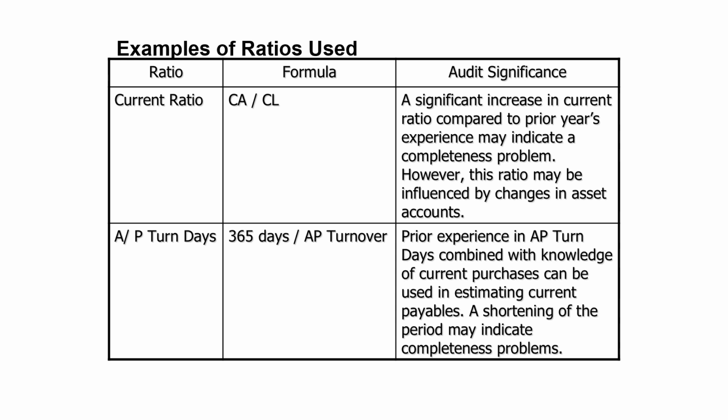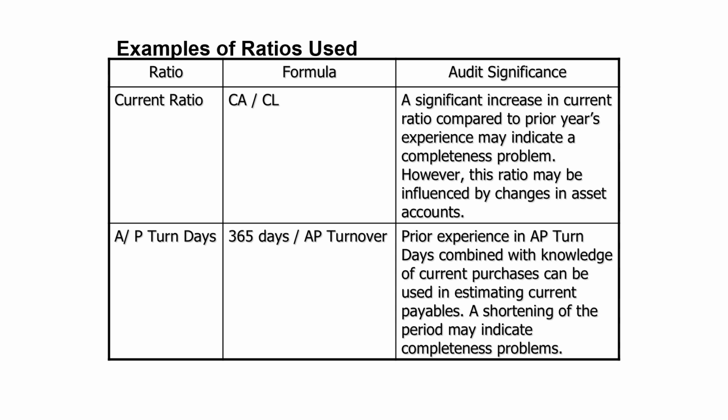So, while we are aware of the possibility that the completeness assertion may have been violated, which is why there's a significant increase or movement in the current ratio, we also acknowledge that there may be valid reasons. That's why we have to investigate.